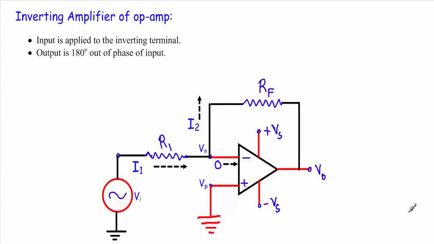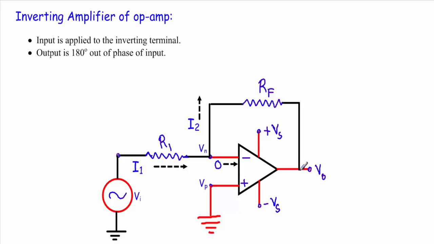Now I will show you some applications of the operational amplifier's linear region. In this video I will show you how we deduce the output voltage equation in the case of inverting and non-inverting amplifiers. Let me show you at first the inverting amplifier. This amplifier will use negative feedback. So look at this circuit.